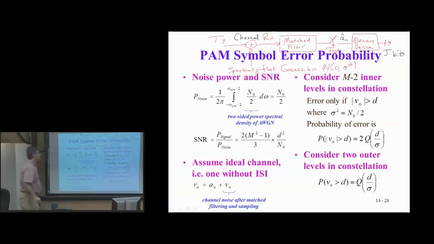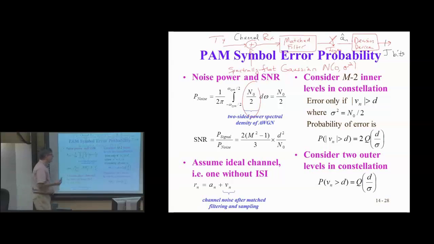So there's my channel model. It's just additive noise. And really it's how much of that noise gets all the way through the match filter and the sampling block. And remember, the match filter is a low-pass filter that's going to filter out the high-frequency noise, at least attenuate the high-frequency noise. So we're going to have a change in the noise power. Okay. So now I'm looking at the power spectral density here. The power spectral density is constant for all frequencies. And what I'm going to pass through are just the low frequencies.